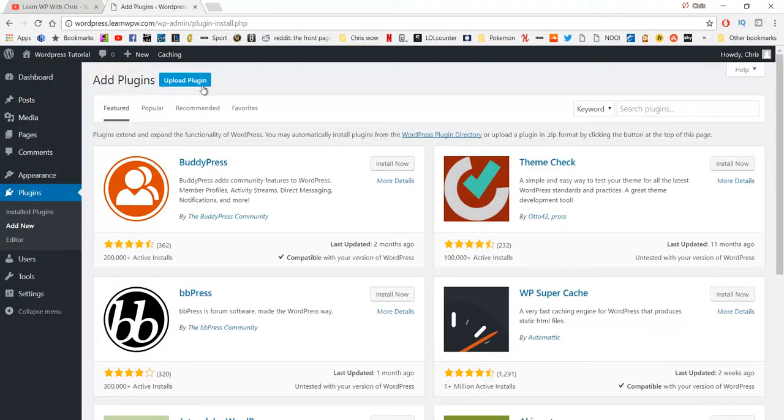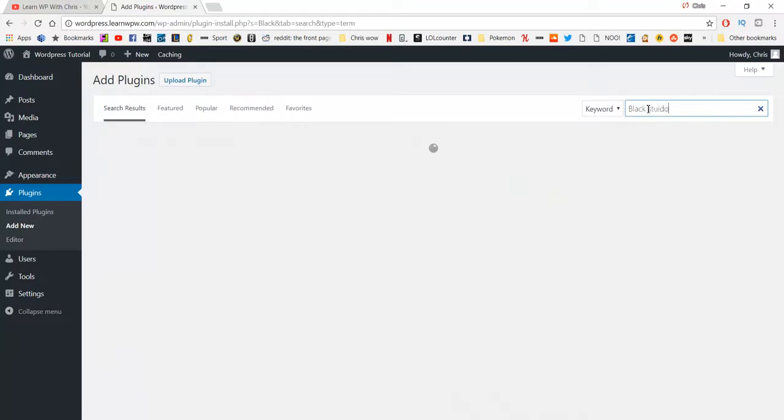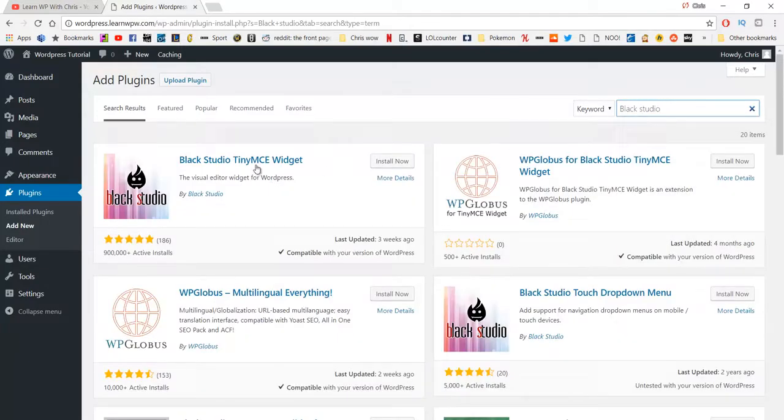right, once you're here, we're actually going to have a quick search for a few plugins. In fact, there's going to be 8 plugins that we're going to download, which I find are super important to making the website that I showed you at the start. So the first plugin is called Black Studio Tiny MCE. So it's this one here, Black Studio Tiny MCE widget. It has over 900,000 active installs. So once you see it, just click install now. And then activate.